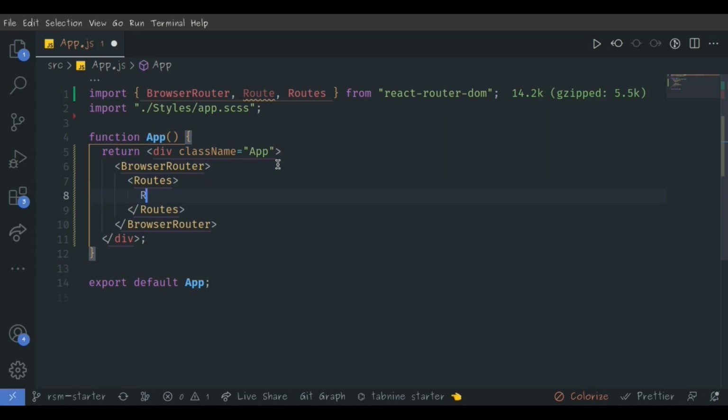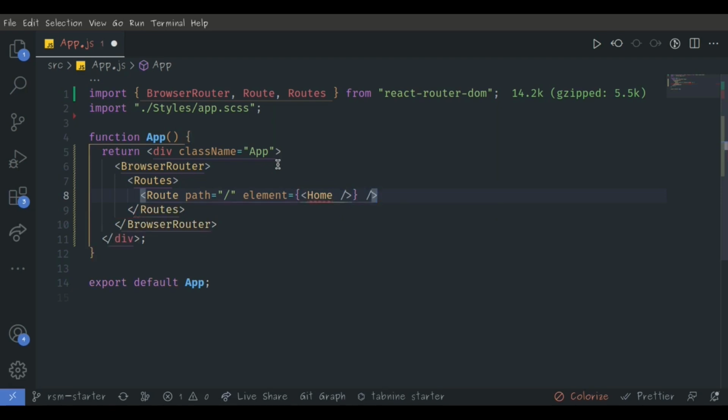So the first route that we are going to have in our project is for the home page. So Route takes in a path equal to the first route that we're going to create, and it also has an element equal to Home. You can import the home, we are going to import it very soon.